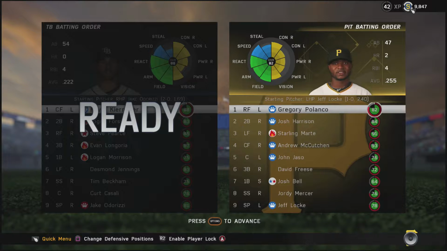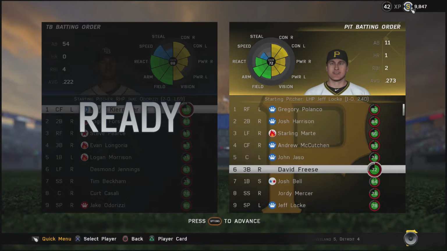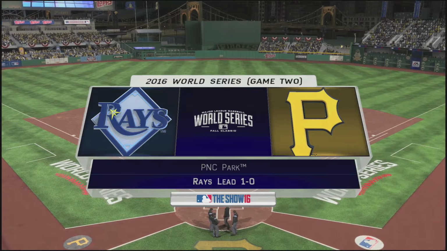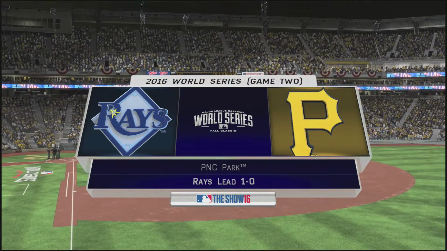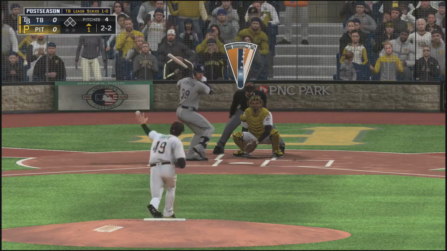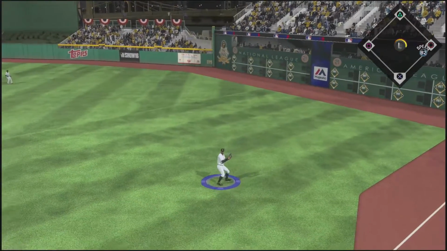Our lineup for this game is G.Polanco, J.Harrison, S.Marte, A.McCutchen, J.Jaso, D.Freese, J.Bell, J.Mercer, and J.Locke is on the mound. So, game 2 of the World Series, we're looking to even it up. Heading into the first inning, Locke has been pretty good for us so far in the postseason, but he's going to give up a base hit to start off the game.